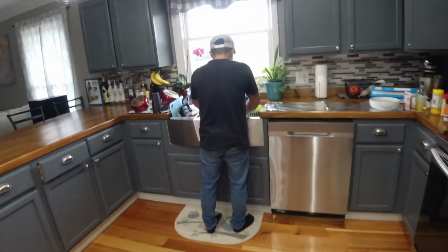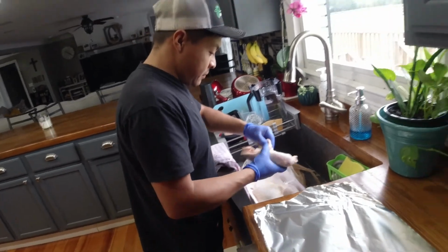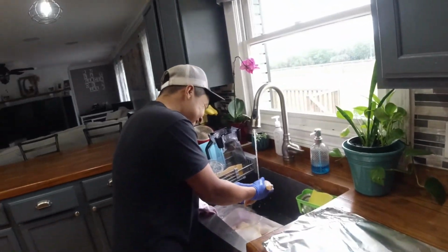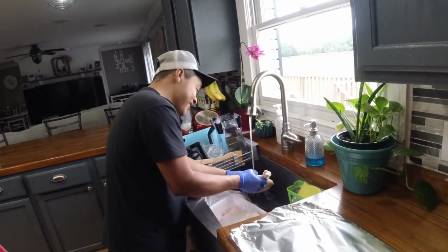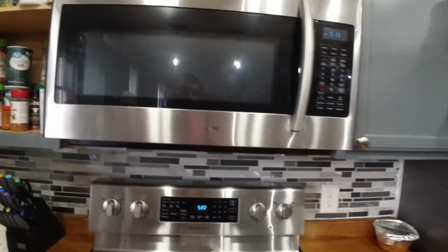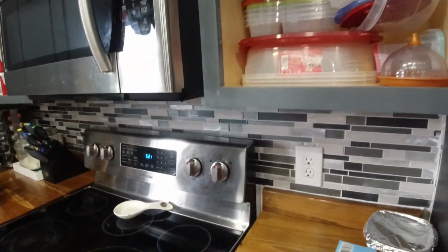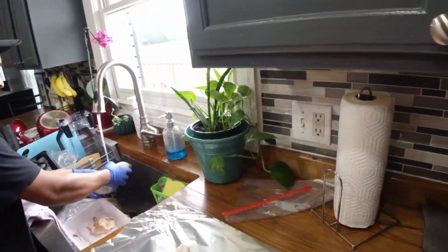Rigo's about to start what he's doing to marinate some chicken. He says he's about to smoke some chicken tomorrow. Got un poquito de todo, this. A little bit of everything. What do you need? I make tacos too. Oh snap, el taquero, yeah. No van por la comida, van por ver el taquero. What do you need? Zip right back. They ain't up here. They're right here. You want the small ones or the big one? Big one. Here. I need you to help me though. Right. You know what I'm saying?